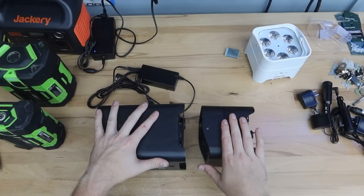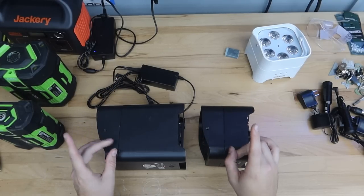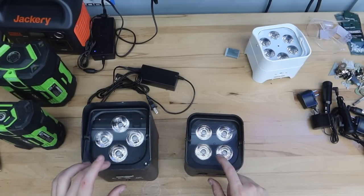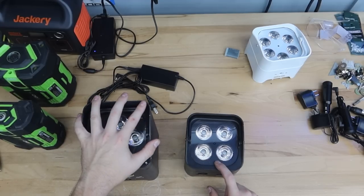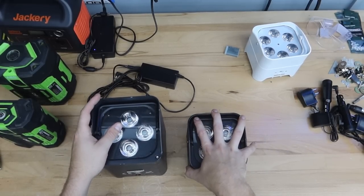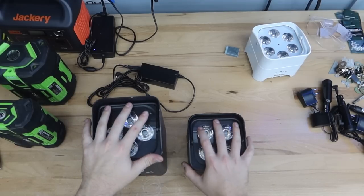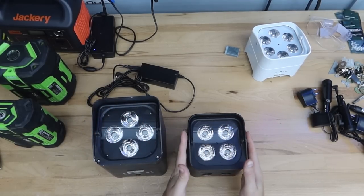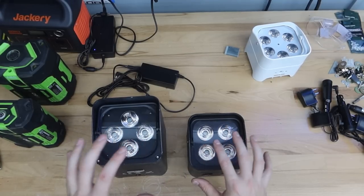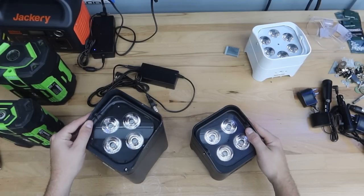So about 1.5 pounds more per light on the big ones than the small ones, and that adds up fast. If you're talking about a 4-unit soft bag, you're talking about 6 pounds more per case than these guys. Or for better reference, that is going to be a 20-pound bag versus a 16-pound bag. So you do have quite a big difference when it comes to the size and the weight. So if size and weight is a huge importance to you, that is a big difference between these lights. But that right there is a quick overview of these.